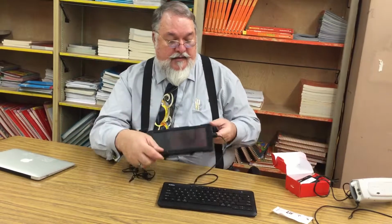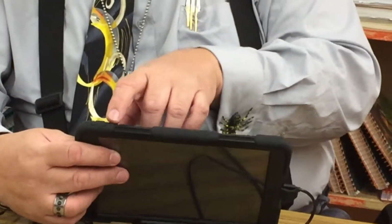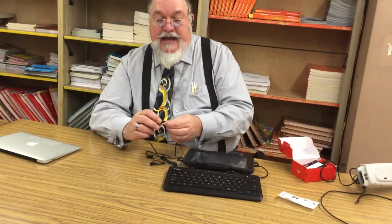Well, one thing you may need to do is to adjust the volume on the iPad, and here are two buttons where you adjust up or down the volume on the iPad. But unbeknownst to many teachers, there is this slider, and if this slider is slid all the way towards the minus end, you're not going to hear anything. So they think, oh, the earbuds do not work. They do work. You just need to raise the volume, either on the iPad or the earbuds themselves, or both.